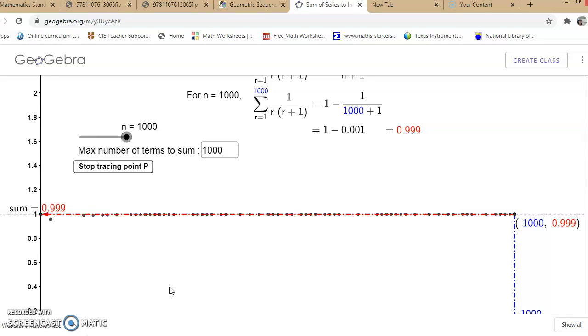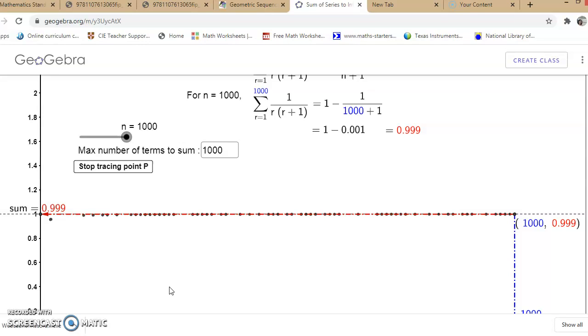So, as we were looking at this graph, we will clearly see that as I am increasing the number of terms in the sum, the sum is clearly converging to 1. The value is constantly increasing and coming closer and closer to 1. So when we have series of this nature, where the sum of the series is coming closer to a certain value, then we say that these are converging geometric series.